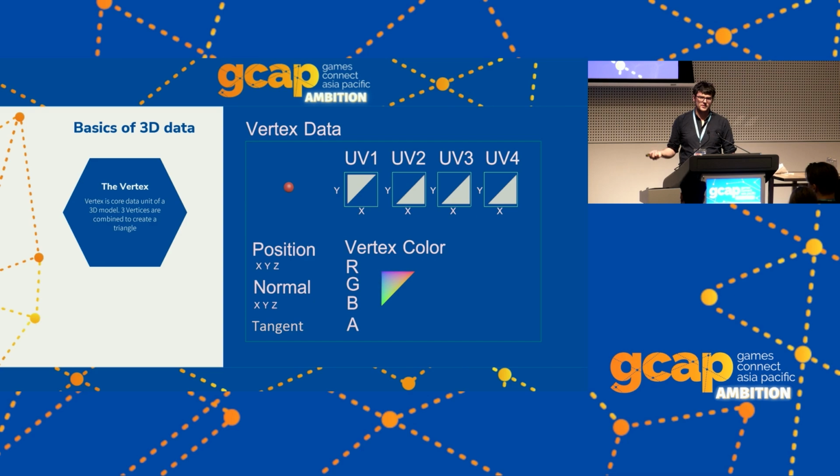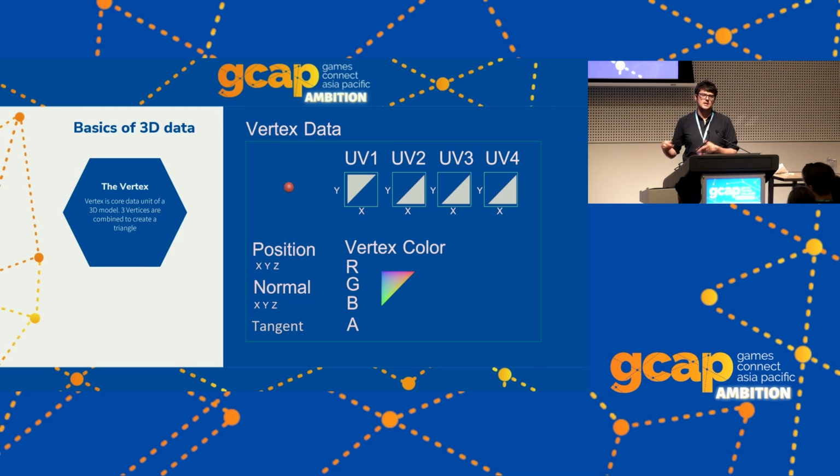So most of the important data that you're going to end up dealing with when you do bring stuff into things like Unity and Unreal are basic vertex data in your 3D applications. Vertex is just a point in space. It contains position, the direction the point is pointing in, usually vertex color, and up to 4 or 5 UV channels. UV channels are basically just another piece of positional information, is the easiest way to think about them. So position is XYZ position.